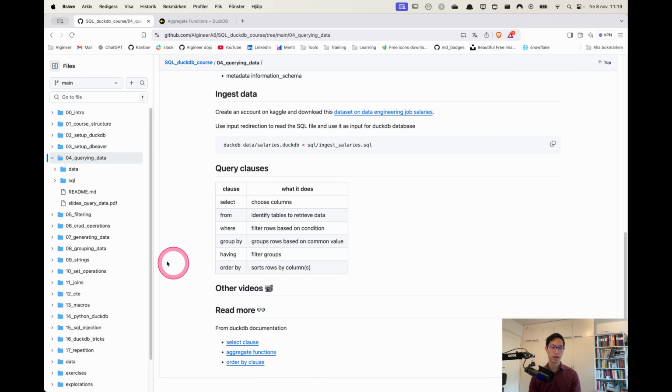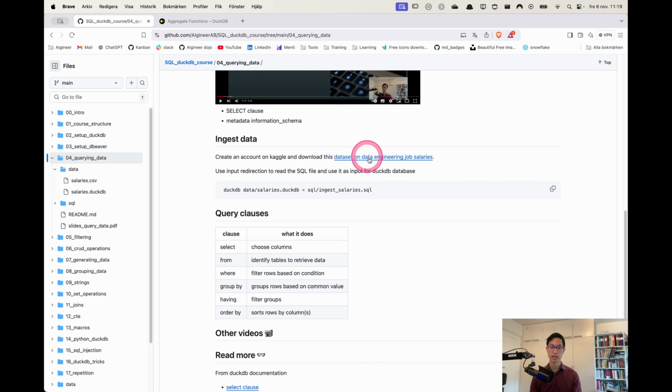Yes. And here, importantly, you have the data that you can download, but you can usually go into this link and follow. For example, here it says create an account on Kaggle and download this data set on data engineering job salaries. So if I go into that one, I will come here.